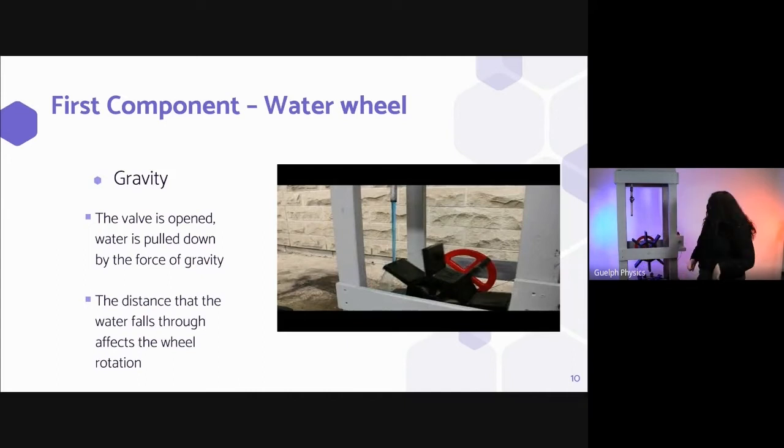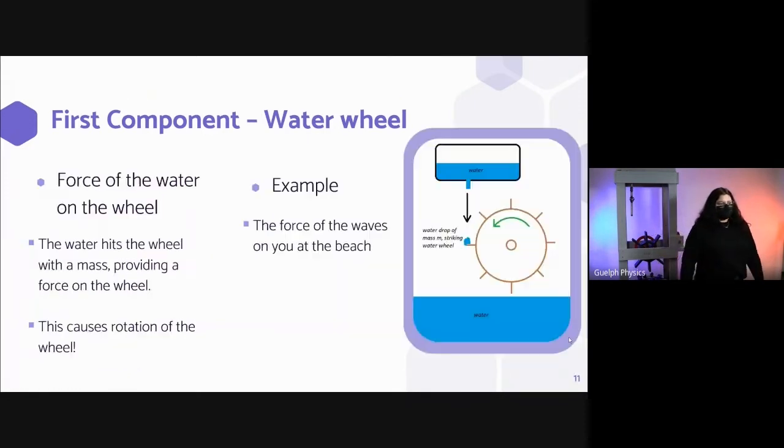Yeah. So when something like water or like you and I have mass and we accelerate towards something, we have something called force. So when the water comes out and accelerates towards the water wheel, it hits the water wheel with force. And the force will continue to turn the water wheel in a rotational motion. So we'll see that again on the next slide here. So we have mass hitting the water wheel, and it's turning. Another example of this would be like when you're at the beach. If you're running into the water and you get hit by a big wave, it could push you over. So it's the same thing, water exerting a mass on a person or a thing.